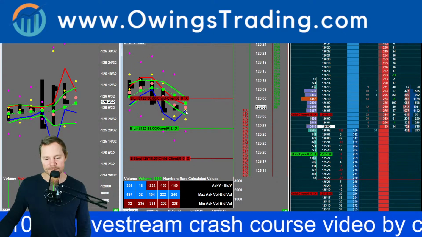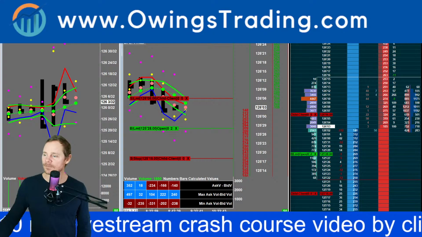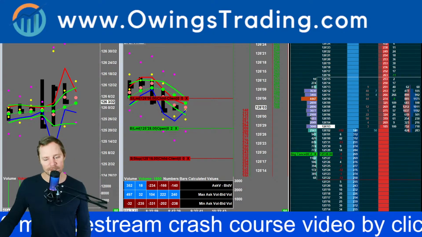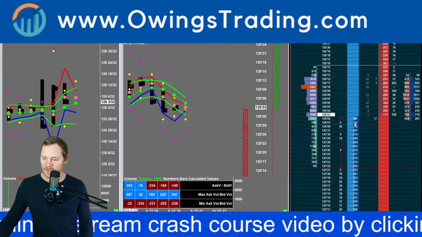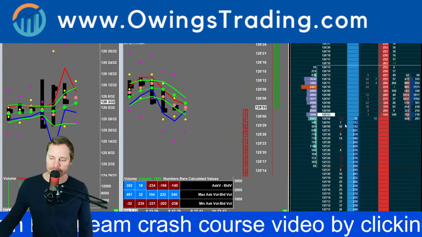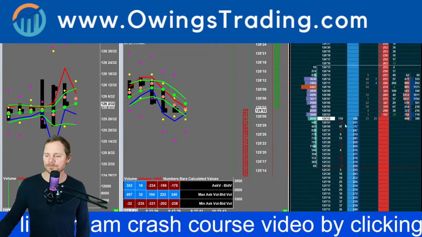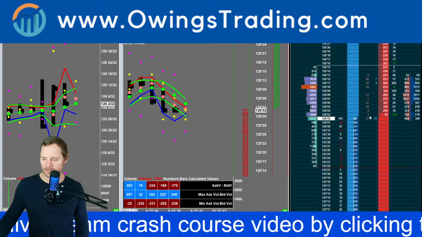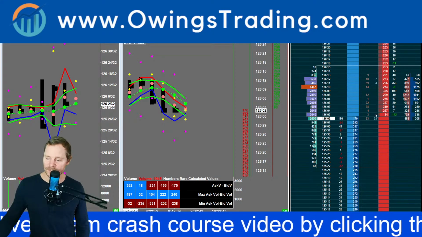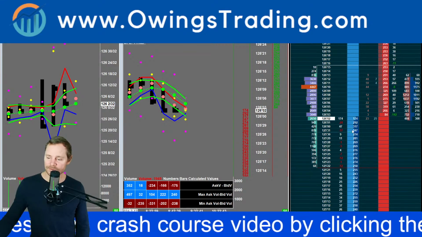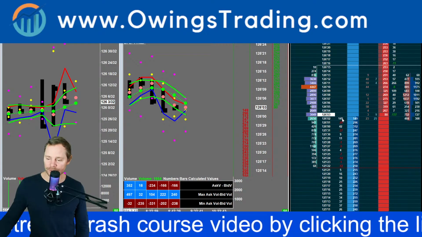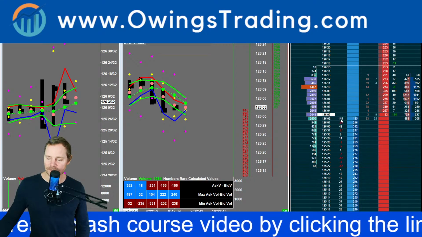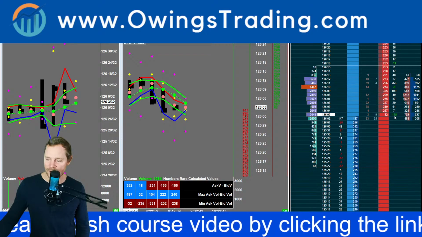You can see where my stops and my limits are, right? Copying to my other accounts. Now I cancel. Now you can really see, and you can see it on the DOM as well. And over here, what's really important on the Jigsaw style DOM, what I love about this type of DOM, is you can see the pulling and the stacking next to the bids and the offers. So you got the bids here, and then here you can see if people are pulling or stacking on the bid, and the same here on the offer, right?